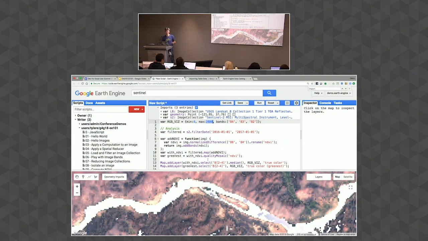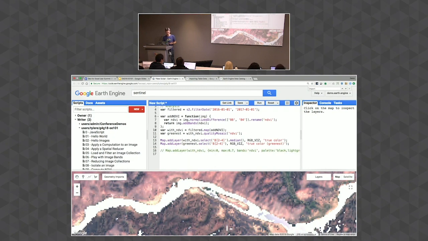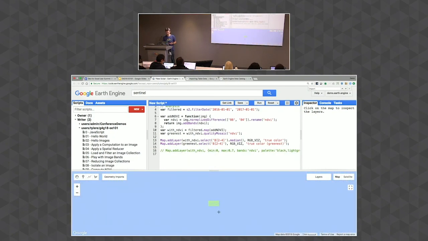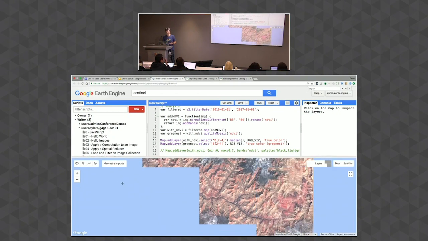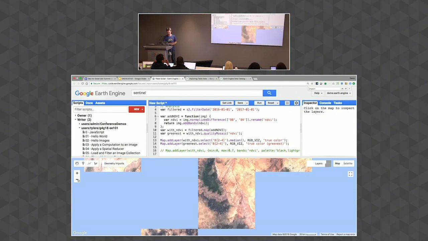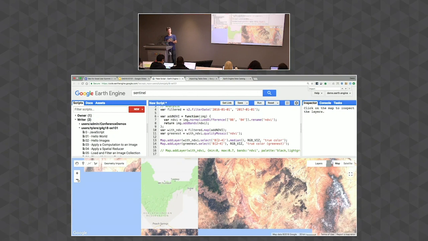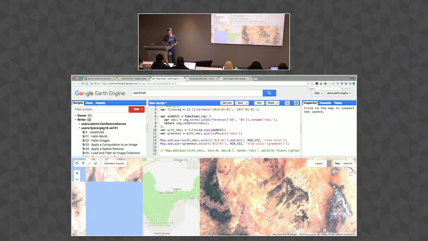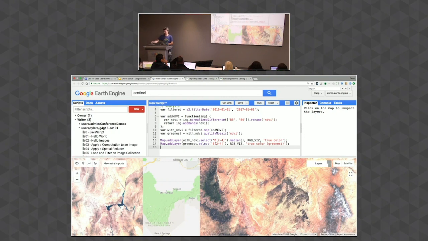NDVI works largely the same other than changing the band names. But I now have switched to a totally different input set, from a different provider. And you could do that in a minute or so. So just the ability to switch in data sets for another one is a big power of Earth Engine. You can see a lot of examples of, like, maybe I want to use both Landsat and Sentinel and actually do a comparison or something very quickly, and that would be fairly simple to gen up as well with the script. But anyway, that is moving from Landsat to Sentinel-2 data.